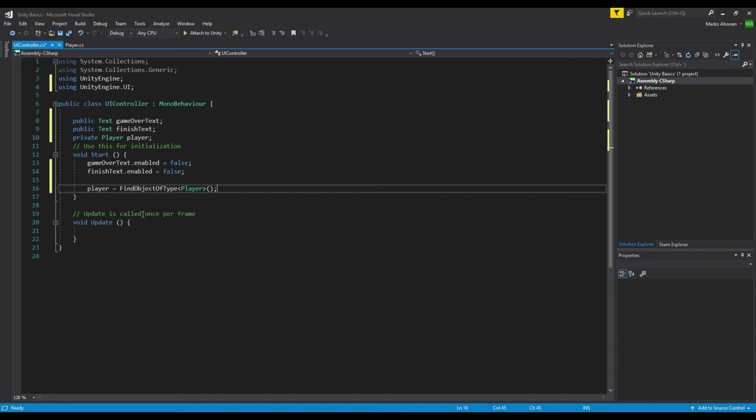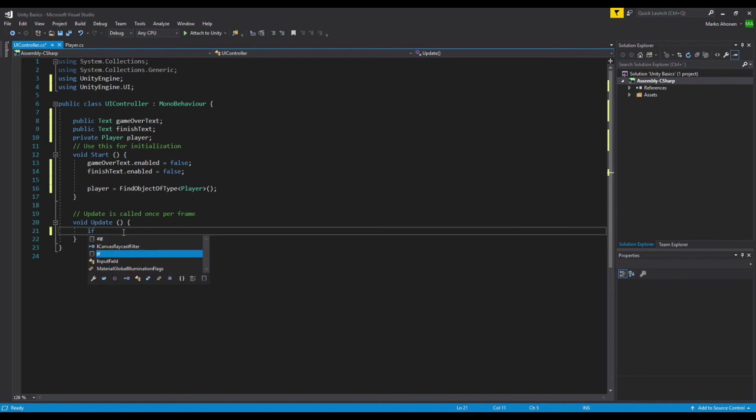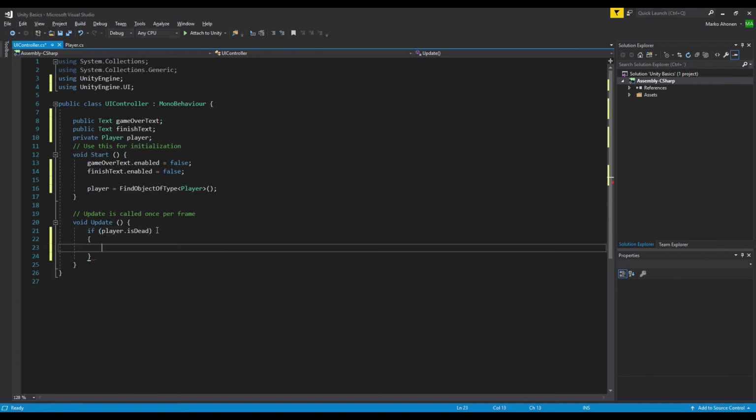In the Update function, write if player.isDead. Then inside of the curly brackets, gameOverText.enabled equals true. And after that, write a new if statement.